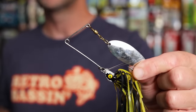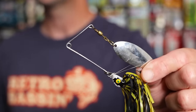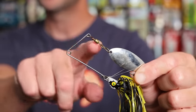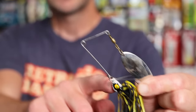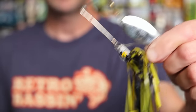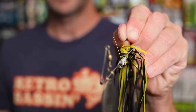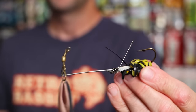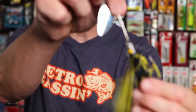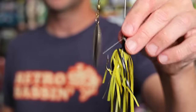It does have a nice willow leaf style blade to a barrel swivel — not yet the ball-bearing swivel, but still, I'm sure you get some great spinning action. We do have a true safety pin style wire, though it still doesn't go directly to the hook, which is kind of one of those issues early spinnerbaits had — they couldn't quite figure out how to fuse that hook to the safety pin wire. Here it's just wrapped around the head of the bait. The Helldiver does have an interesting weed guard, though maybe unnecessary given the size of this tiny hook. Lastly, it does go to a skirt — more of a vinyl skirt. It looks a lot more like a traditional spinnerbait, though I guarantee it probably doesn't swim quite like a Hank Parker classic.